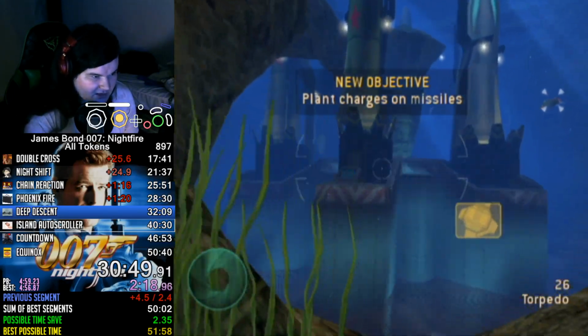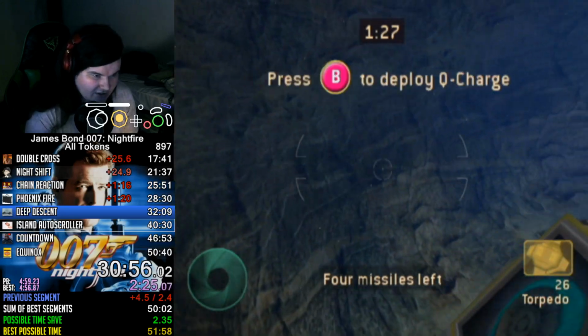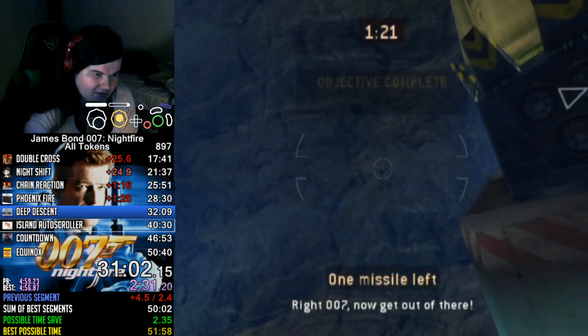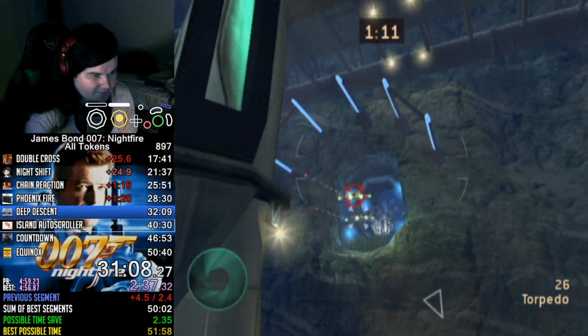So, that's most of the scary parts of the level out of the way. We just need to plant these Q charges on these nuclear missiles. Right, 007. Now get out of there. So now we just move on with the level.